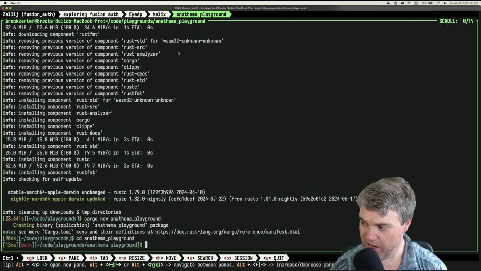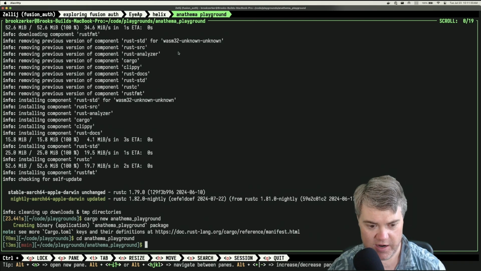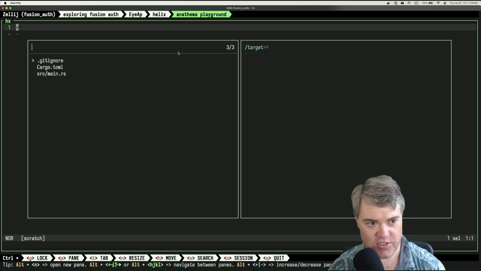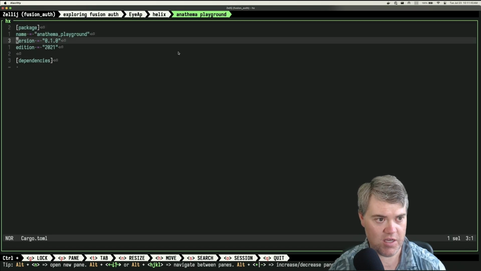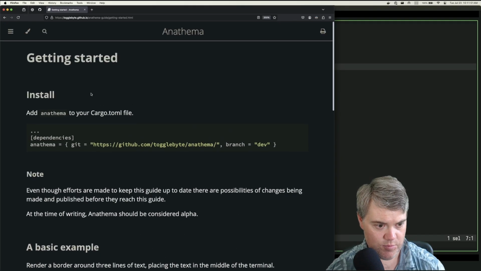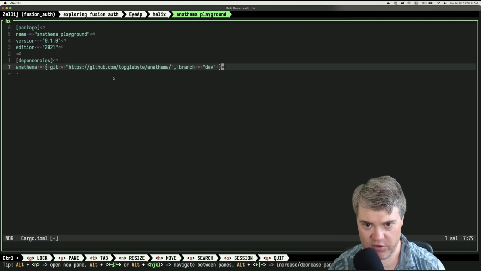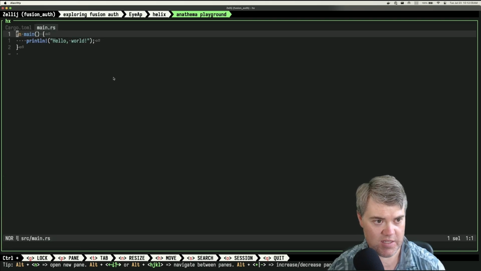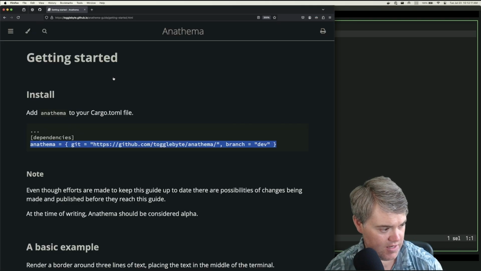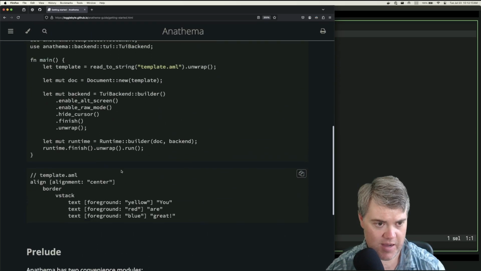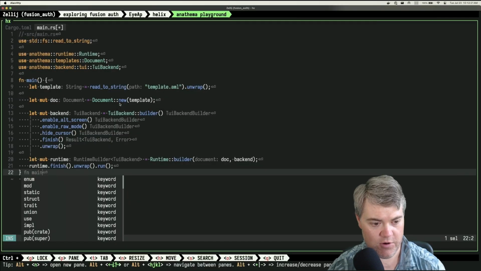Okay, so what do we want to do here? Let's do Helix. Let's jump into Cargo.toml and let's pull. I'm pretty sure this is what we have. That should work. If we just have this and I don't do anything else for now, I will switch over to the main branch and we can copy this entire thing.